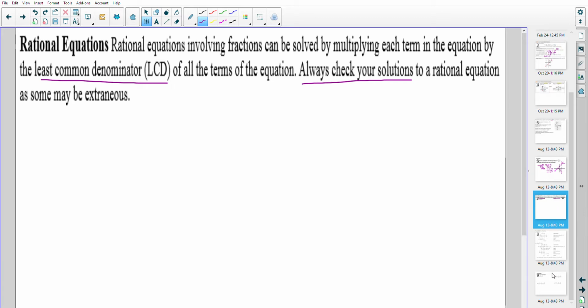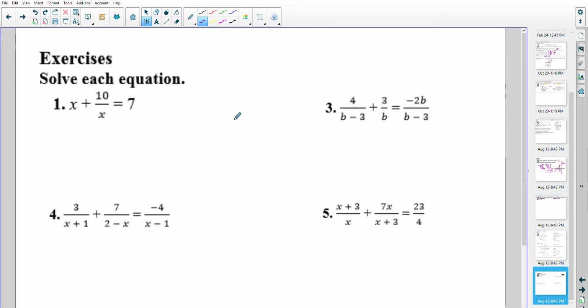If you look at a couple examples here, first of all, solving for the first one, you want to actually get rid of that x in the bottom. So you want to do the same thing to both sides. I put big parentheses down to show that I'm multiplying by x. Therefore, you're going to have x squared plus 10 is equal to 7x. At this point, you're going to want to get everything on the right side. And so subtract 7x from both sides and factor the left side, check your answers.